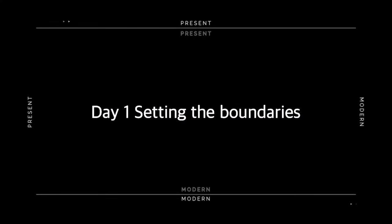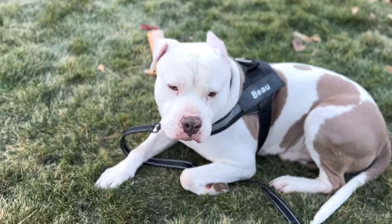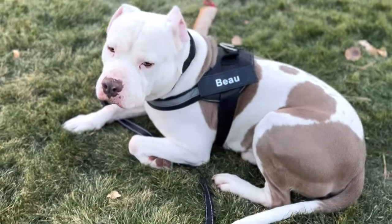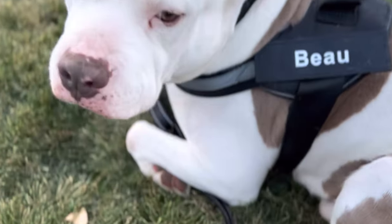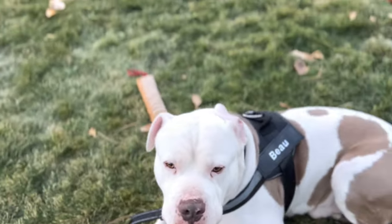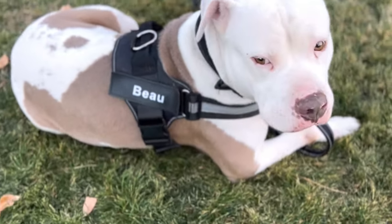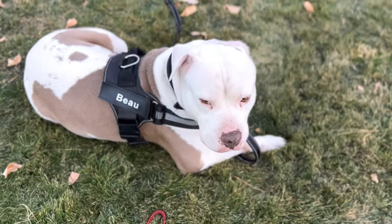Day one — when you bring your dog inside the home, make sure they're tired and already satisfied with their exercise needs for the day, because this is where we start establishing designated areas around the house. Maybe you have baby gates up and your dog is only allowed in the kitchen, living room, or a certain part of the house. You want that set up on day one to start building some foundation, and also start potty training. If you want your dog off the couch or off your bed, this is the perfect time to establish that, especially if it's their first day home.